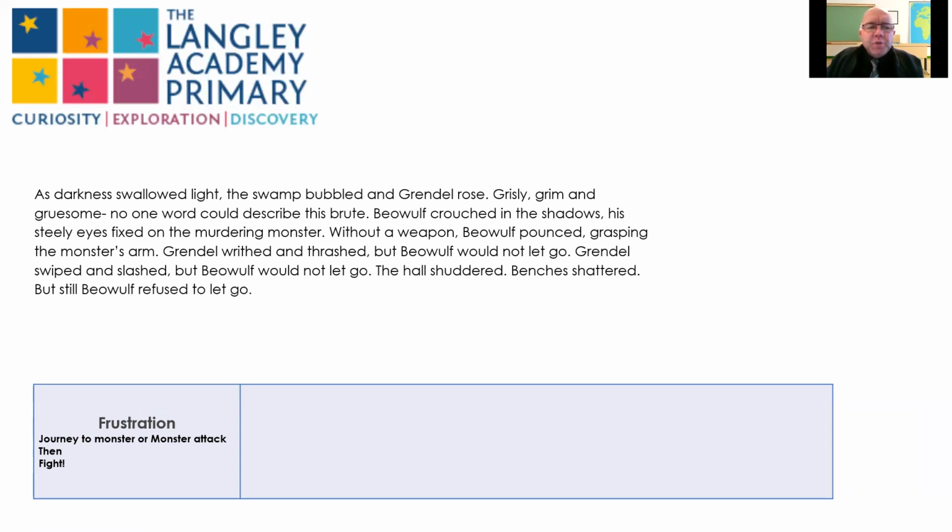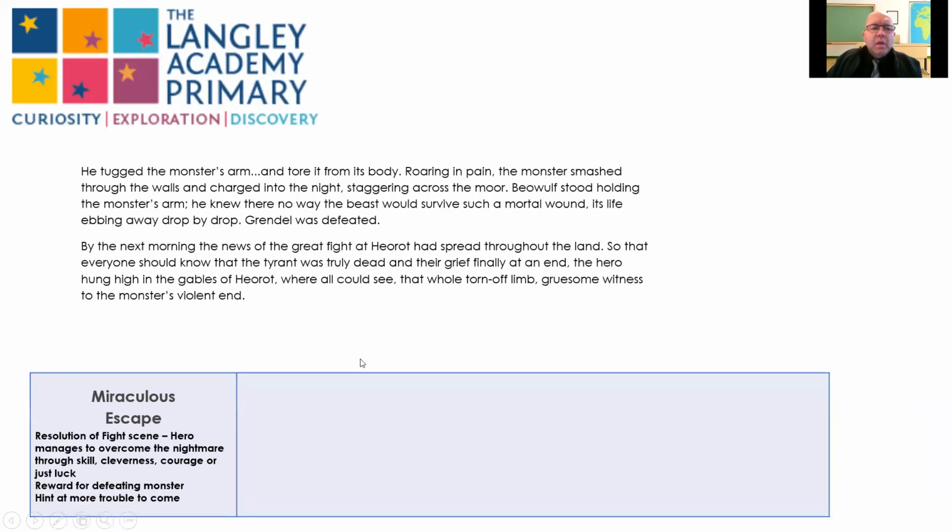Okay, so can you summarize that paragraph? Can you come up with the key words, what you think are the really important words or phrases, and put them into this box, all about the frustration stage of the story? Now, the nightmare was for your part of the story, so I've just skipped on a little bit. Don't worry, we'll come back to nightmare in a moment.